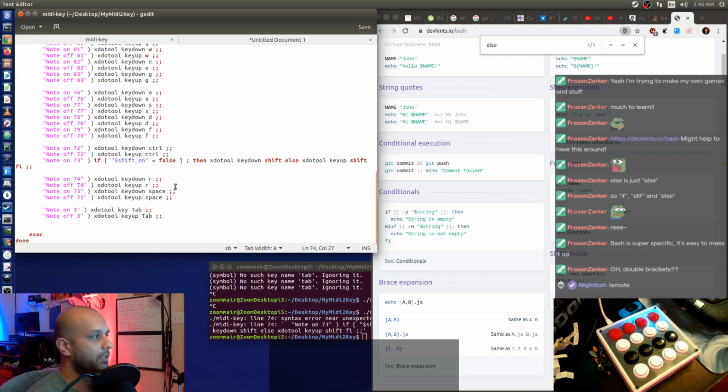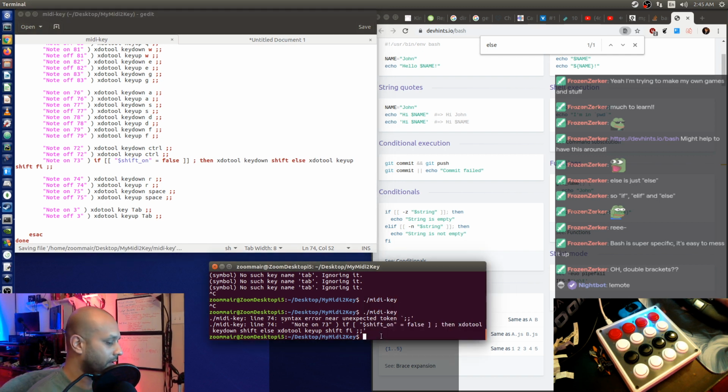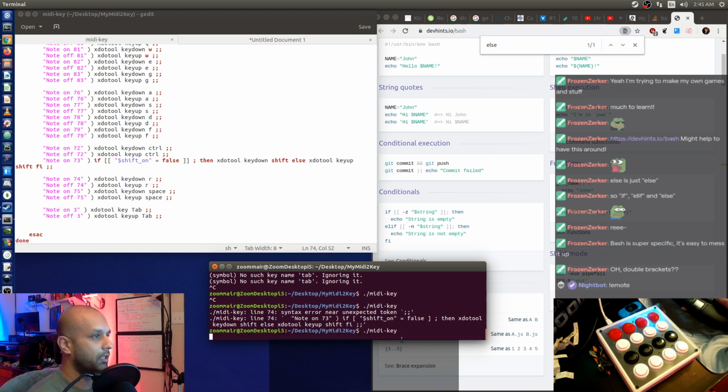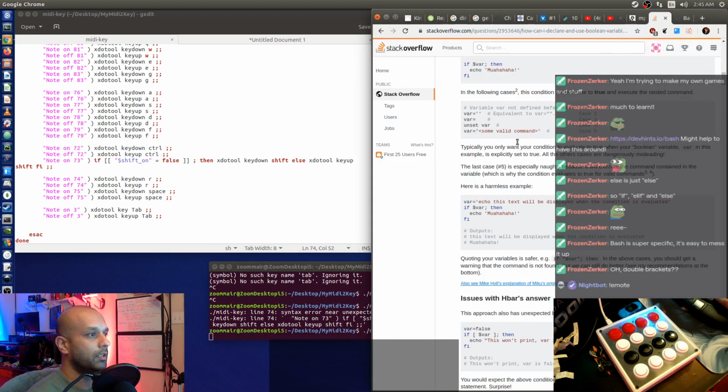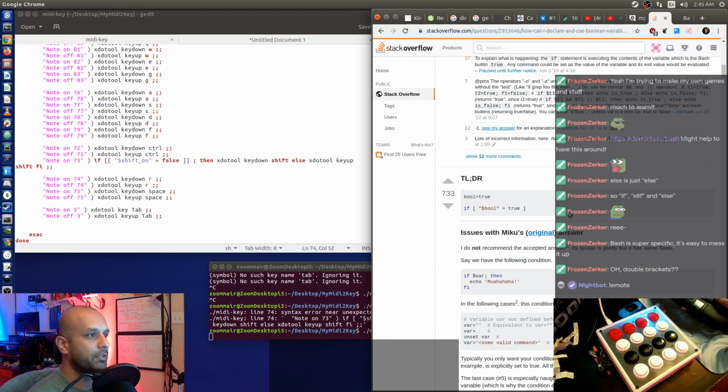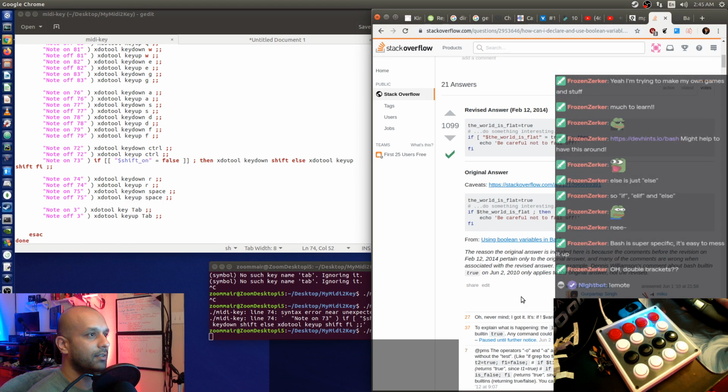Maybe double brackets, yeah. So let's go back. MIDI key. Did this one have double brackets? This one didn't have double brackets. That's weird.